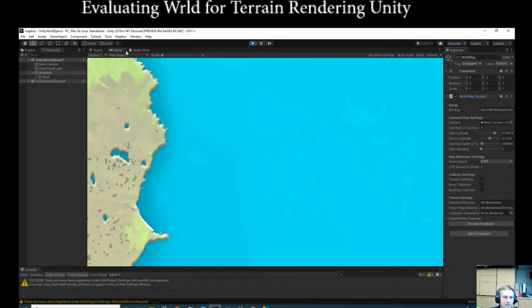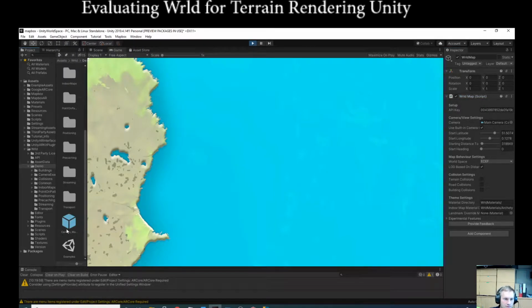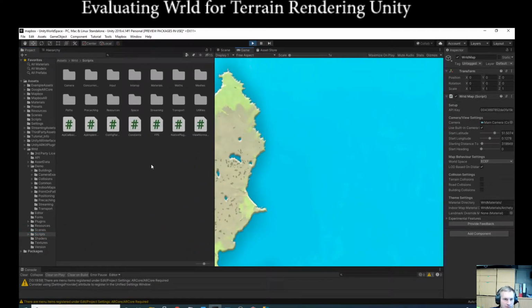So if I can have a look at the Wrld store, hopefully I can find, we've got a scene and we've got the script, the world map script. Do we have a world map script somewhere?